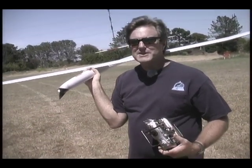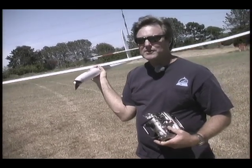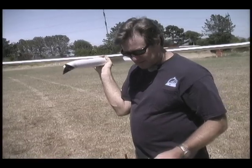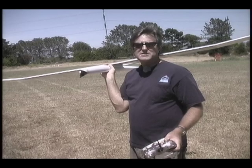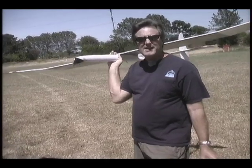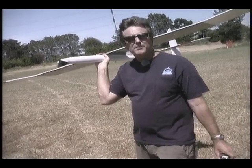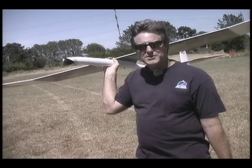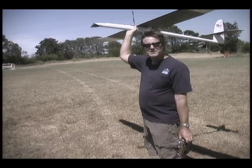Nylon is probably a little bit easier to manage in the sense that if monofilament gets nicked, it will break. One important thing: make sure your airplane is set up, turned on, and ready to fly before you even hook the slack-line high start up to your airplane. Especially on a windy day, a thermal could fly by and try to twist the airplane out of your hand — you need to be ready to fly it, not messing with your transmitter while tension is pulling on the plane.